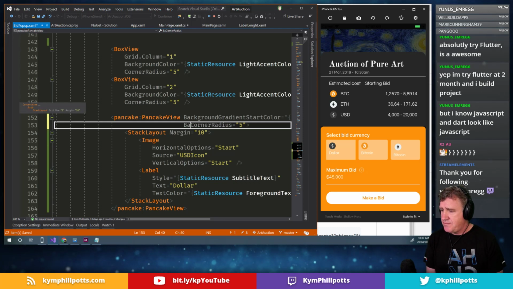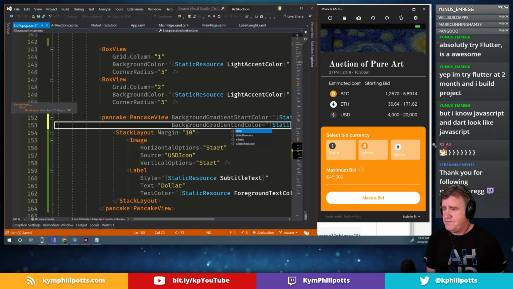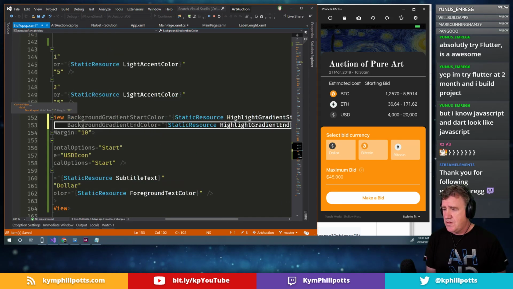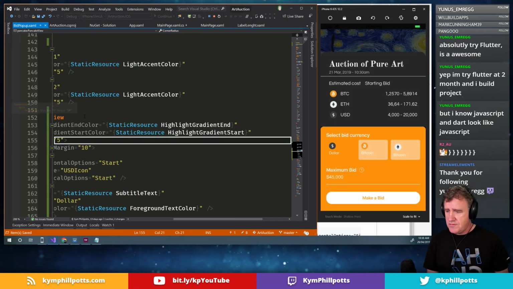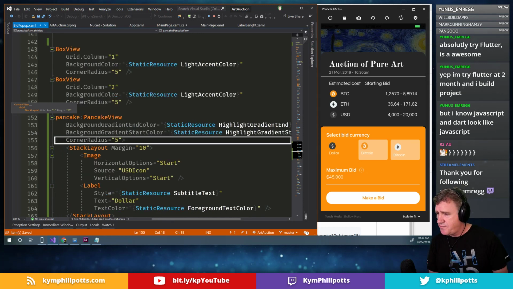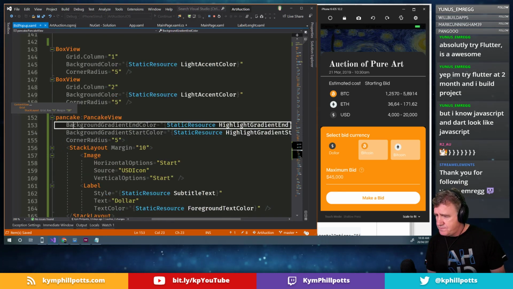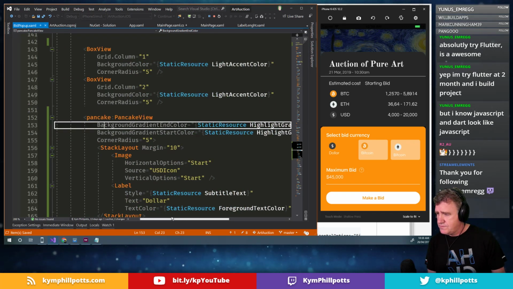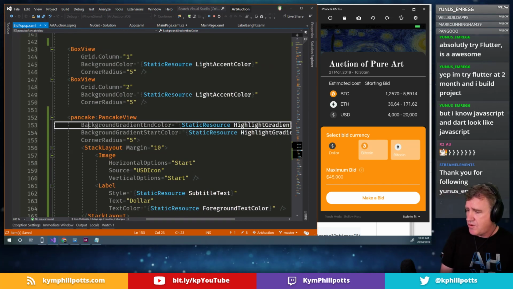And then background gradient end color, and we'll grab that value. That didn't work at all, did it? Why did that not work?